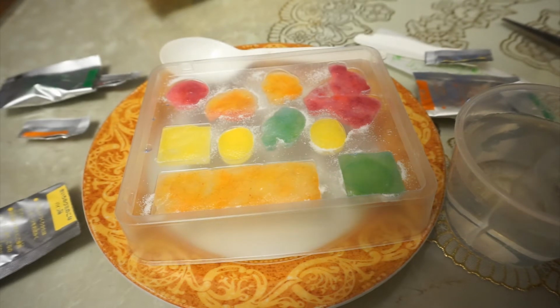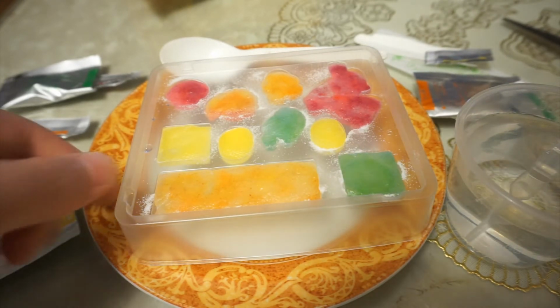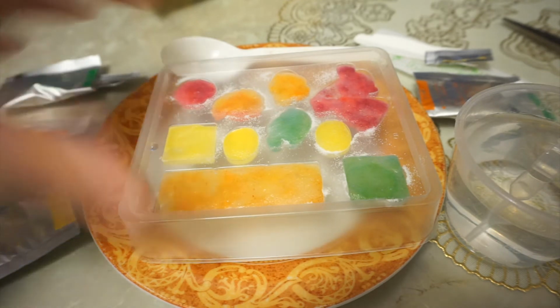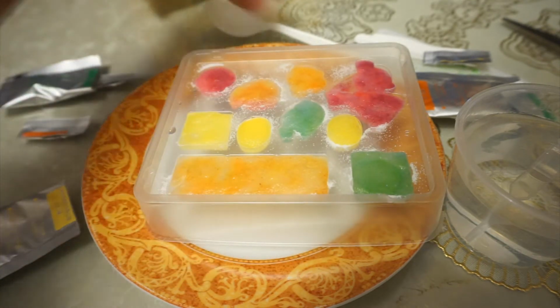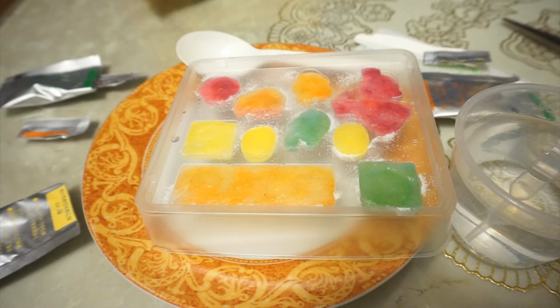I can smell that sweet candy flavor from a mile away. Anyway, yeah, I think that's about it. We've done all of the candies, so I guess we'll just let it sit for a couple of minutes, and I'll report back to you when they have probably turned solid. I think some of them on the top have already, but I'll just wait a few minutes to be sure. Alright, jump cut.